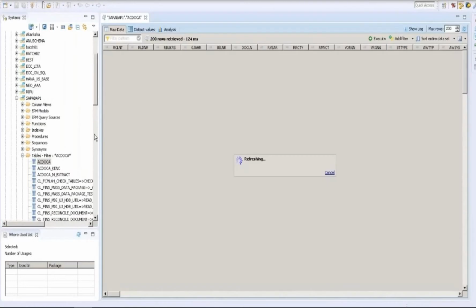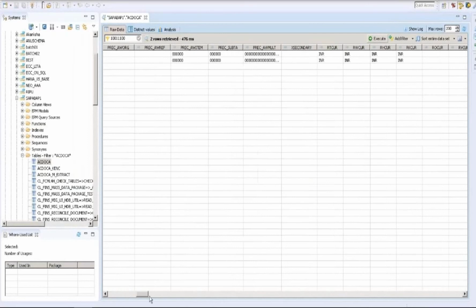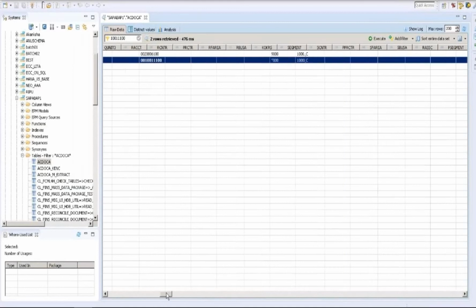Let us search for this GL account and click enter. Now here you can see the GL account that is reflected in ACDOCA table. Okay, participants, by using the GL account, we can create entries in ACDOCA table. So here we have created one entry in ACDOCA table. Chart of accounts is 9,000.